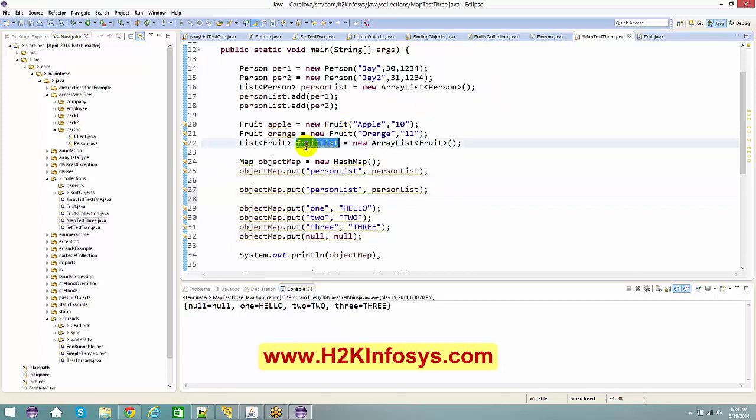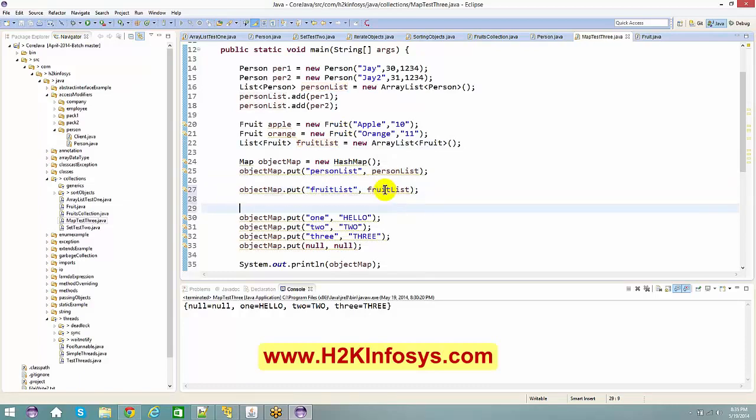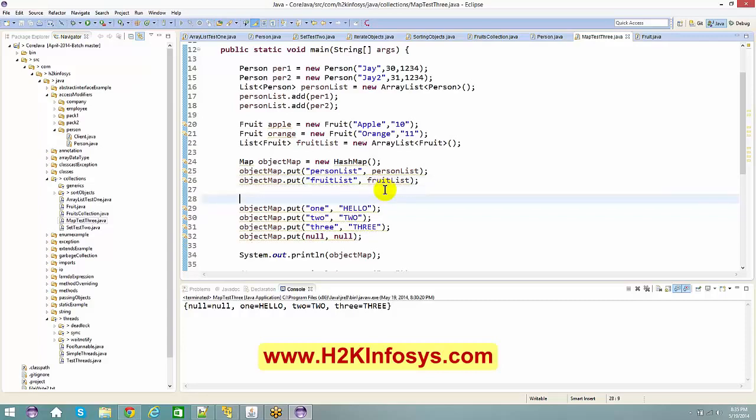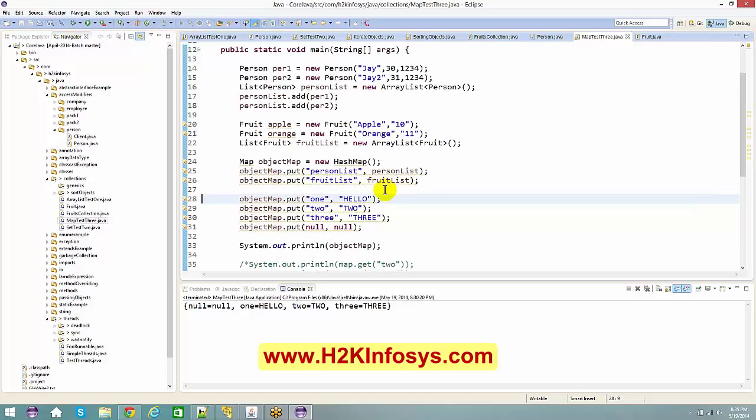Okay, copy this and paste it. Right, now usually what happens in practice, in your application you want to send a list of objects to another program, right?